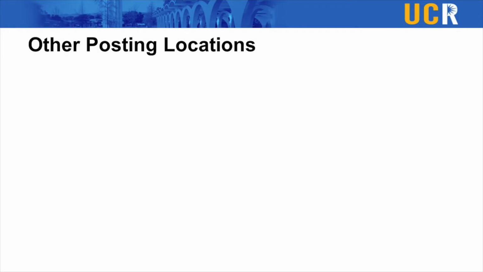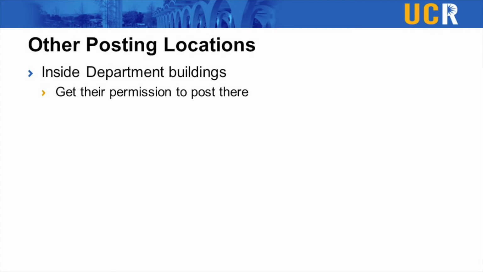Aside from our bulletin boards, there may be other places on campus where you'll want to post flyers. If you're thinking about posting inside a building, the department overseeing that section of the building could give you permission to post there. For example, if you wanted to post in the psychology building, find the administrative offices that can help you to approve that flyer.